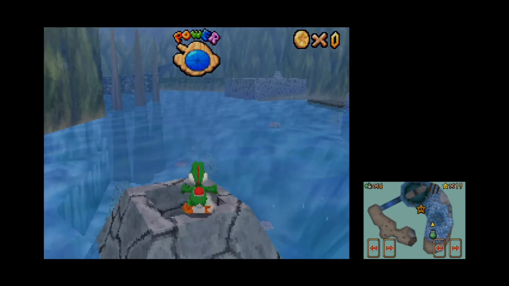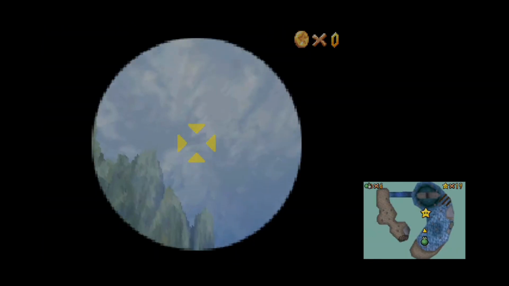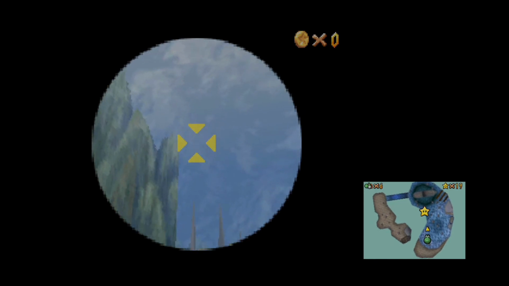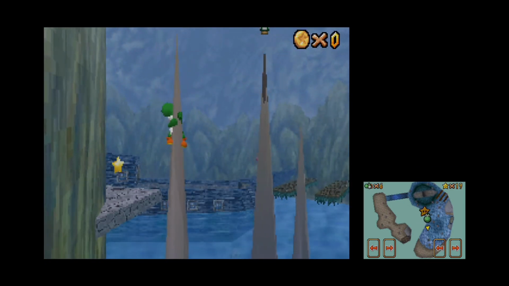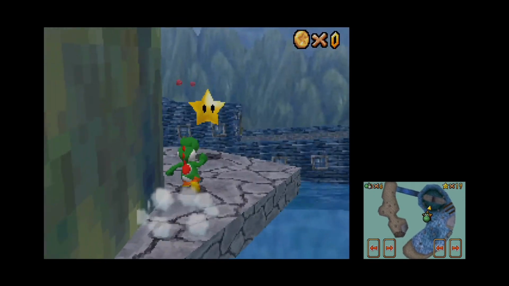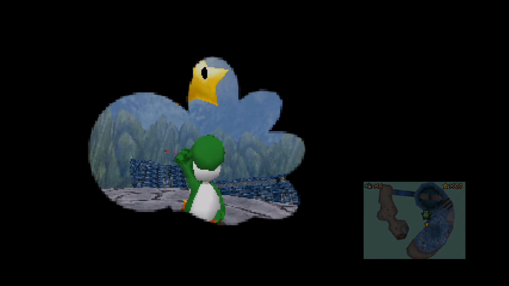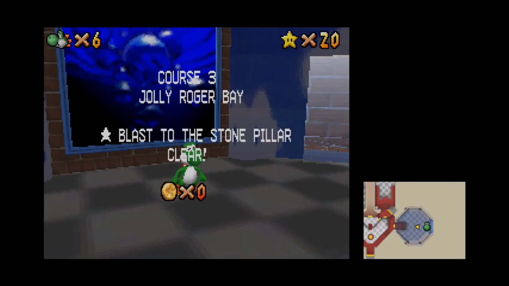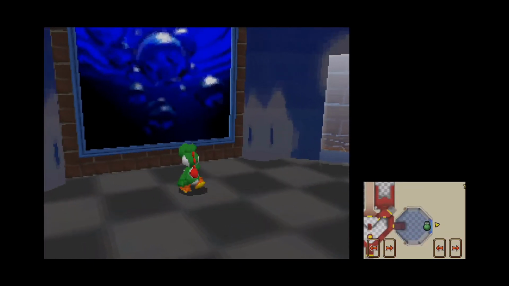Anyway, let's go ahead and hop onto this cannon here and try to blast all the way to that specific stone pillar. To be more specific, let's try and aim for just about right here. And eventually, whenever you hop onto here, you would be able to get the power star if you do a very good jump angle right there. Although, unlike the original Super Mario 64, where you have to break that particular block until you're able to get that power star, in here the star will immediately show up.